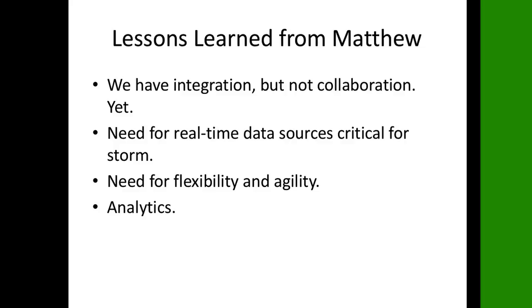And most importantly, I think flexibility and agility. We need data now. If there's a situation where we need something, we may not anticipate that until that situation has arisen. All of you work with data, you come from organizations that produce data, so having that agility and flexibility is very important. And lastly, real-time analytics. Being able to do that floodwater analysis to say the floodwaters are going to rise here was very, very important.